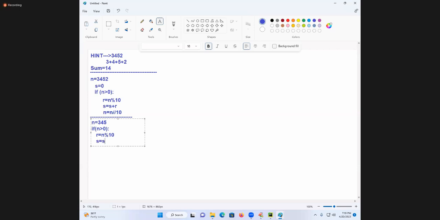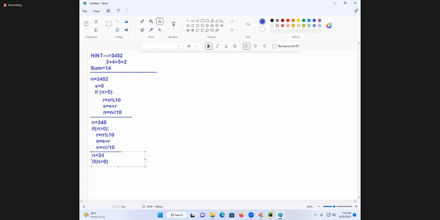S is equal to S plus R. N is equal to n double slash 10. What is the value of n next time? N is equal to 34. Same to same, if n greater than 0.